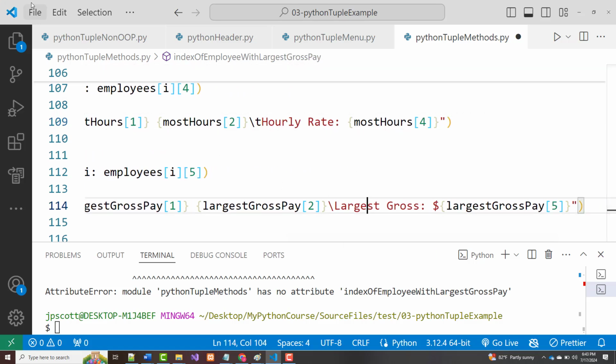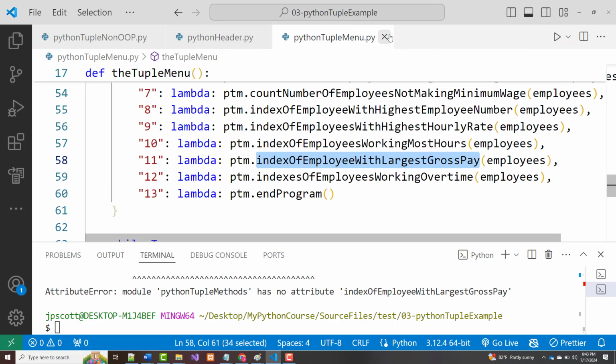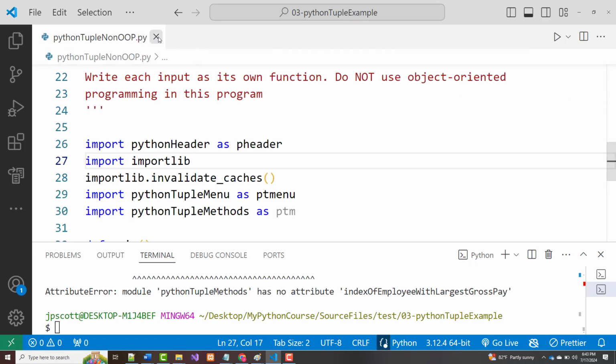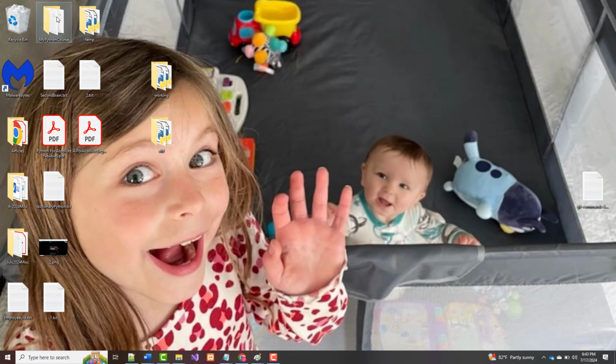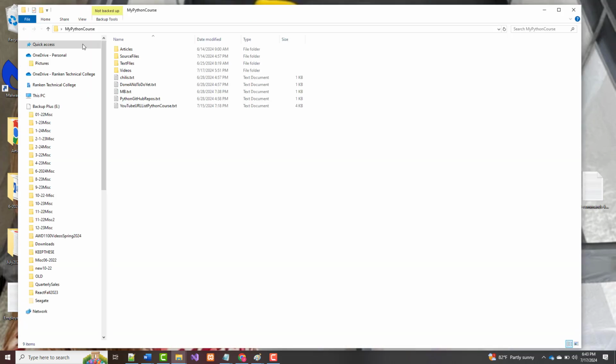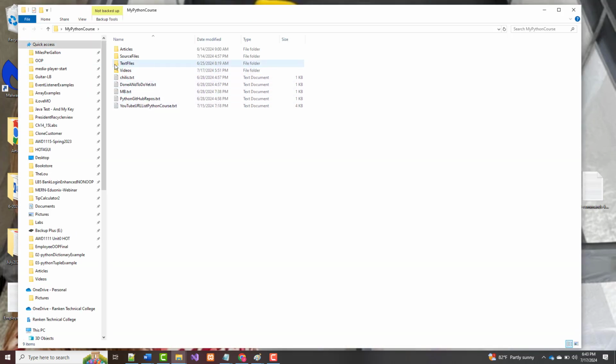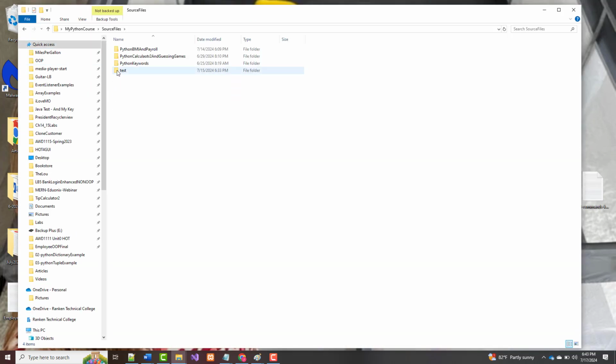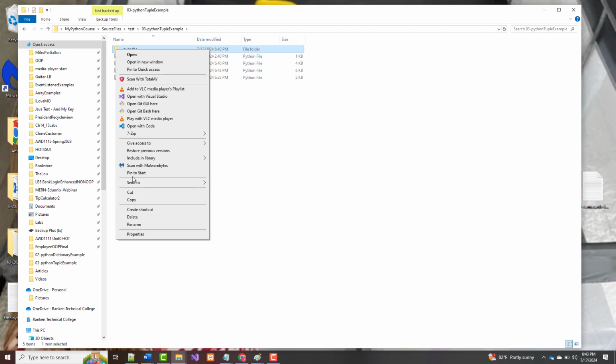Largest gross. File, Save All. I'm going to close everything. And this. And this. And I'm going to open it up again. Sometimes the cache, even though it's supposed to be getting cleared, doesn't get cleared. Okay, in fact, let's get rid of the cache.